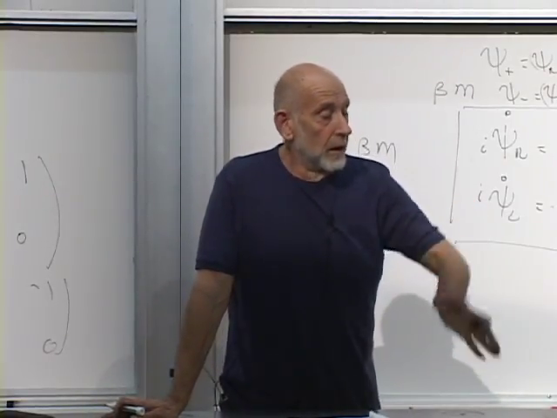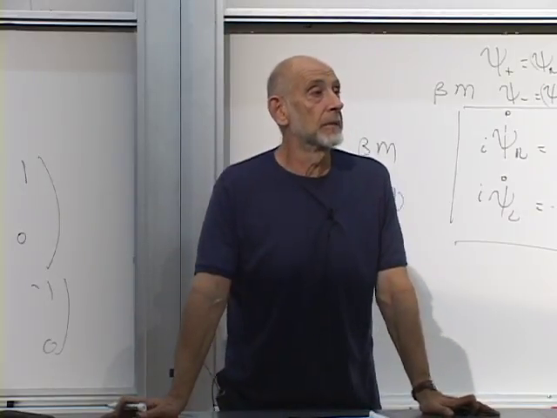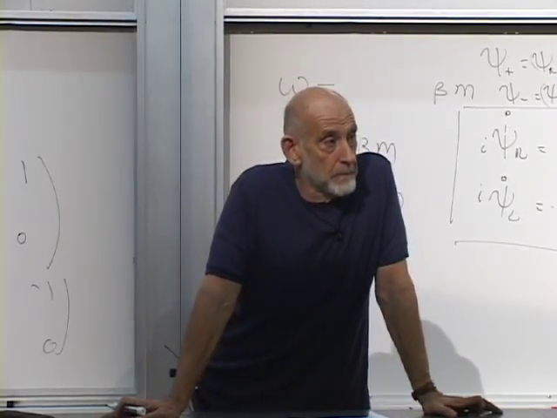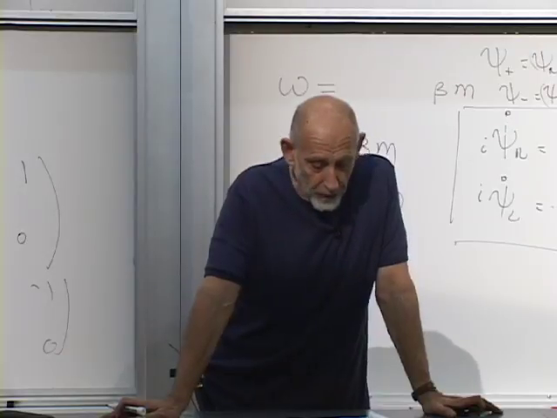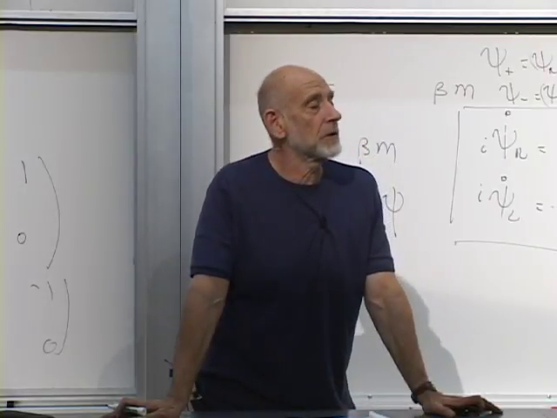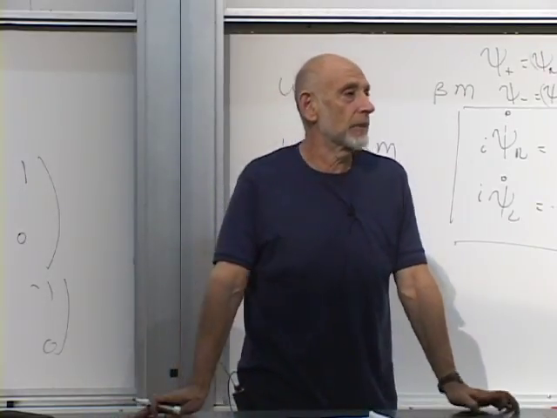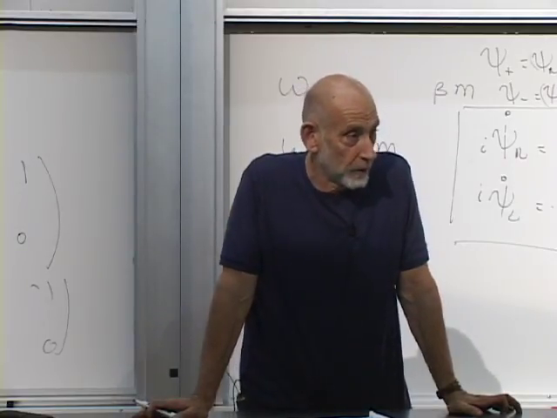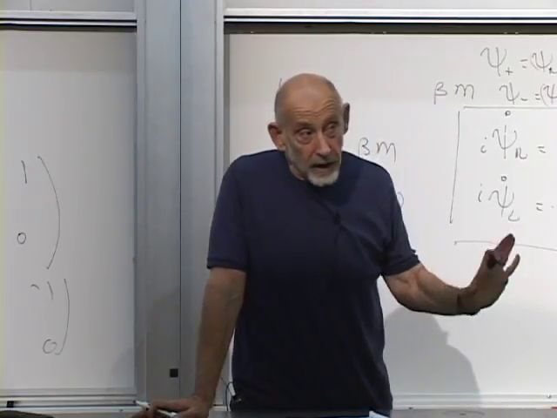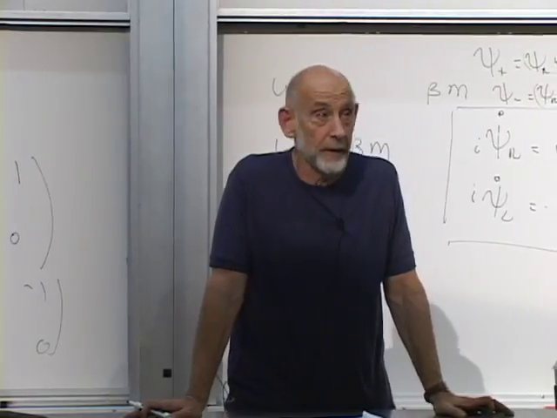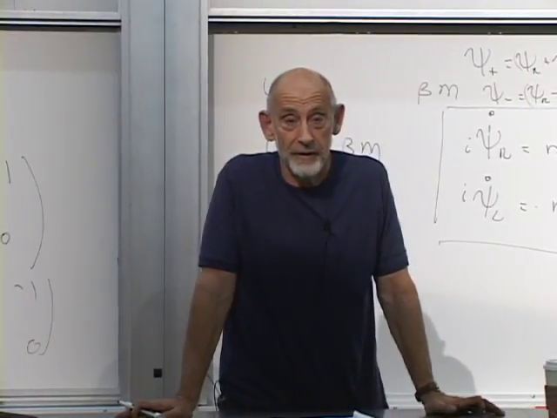So even in the rest frame, the fermion needs to have spin angular momentum. So far, this is a one-dimensional particle that doesn't have angular momentum, because angular momentum doesn't make sense in only one dimension. So we have not gotten to angular momentum yet, which I'm trying, but I'm not going to make it.